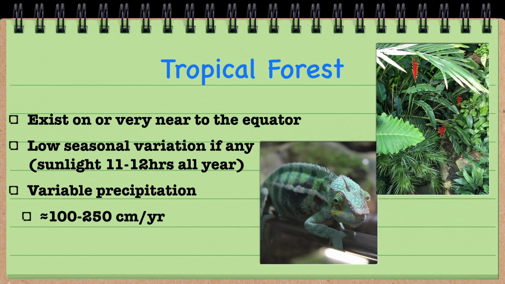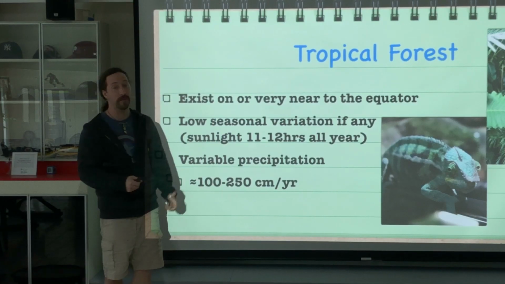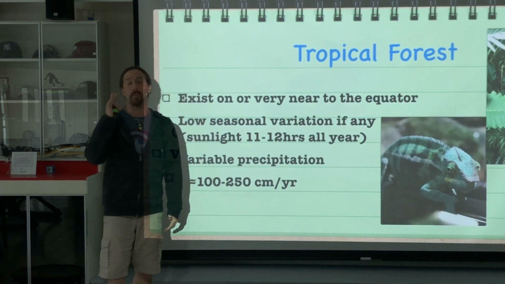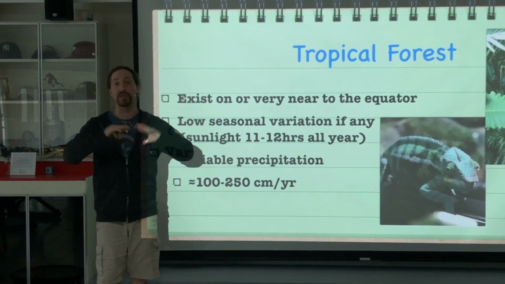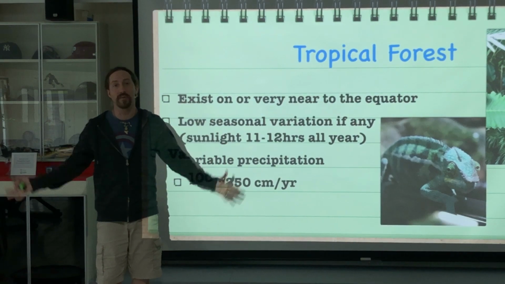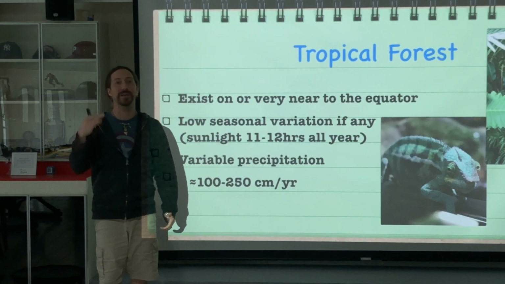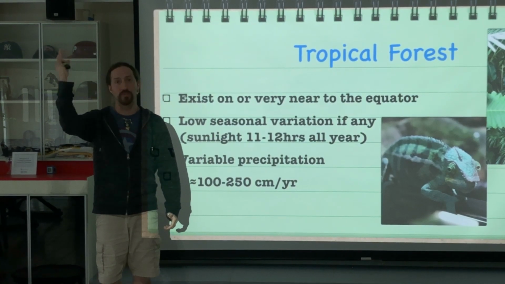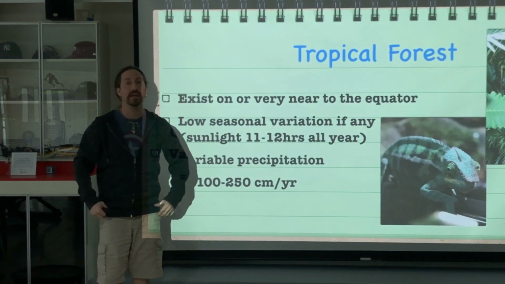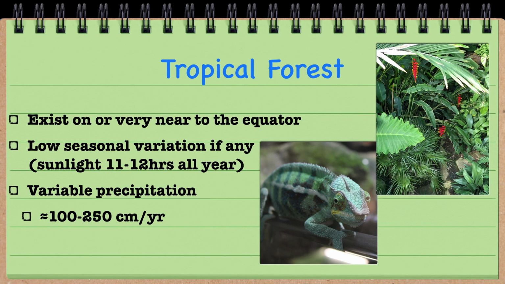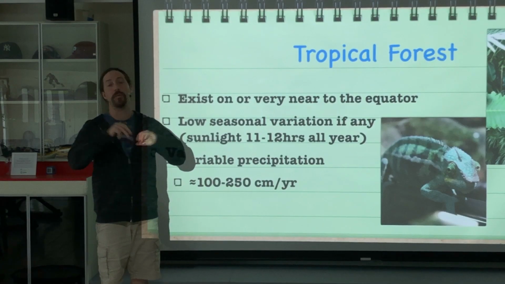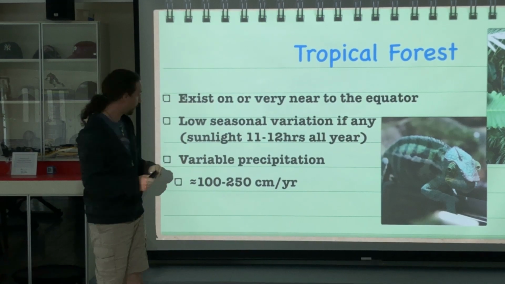If you are at a tropical rainforest, well, then you're going to have a lot of rain, much closer to 250 centimeters a year. One of the reasons for this is because of all of the plant life that you happen to have, all of the transpiration that takes place through the plants' leaves actually is going to build clouds up, which will quickly rain back down upon those plants. And so that's the reason why you would have so much rainfall in a tropical rainforest, because of all the water that is actually being released from the plants' leaves themselves. They self-generate their rain, which is pretty cool.